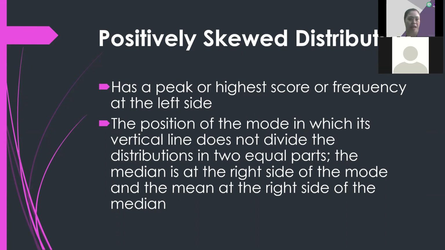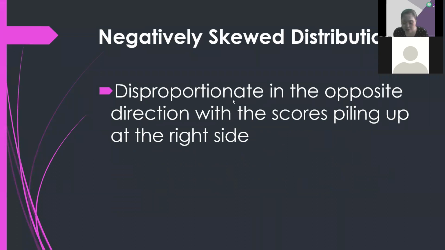Remember yung mode, pinakamaraming scores, and then we are talking about frequency distribution here. So kung saan nakasentro si mode, yan yung may pinakamaraming frequency. And nasa left side kapag positively skewed, and then meron kang parts on the graph na left side yung tail. So hindi smooth yung iyong curve dito. Pag start mo ng iyong graph, biglang umakyat and then bigla ding bumaba. That's positively skewed. And then this one is the other way around.